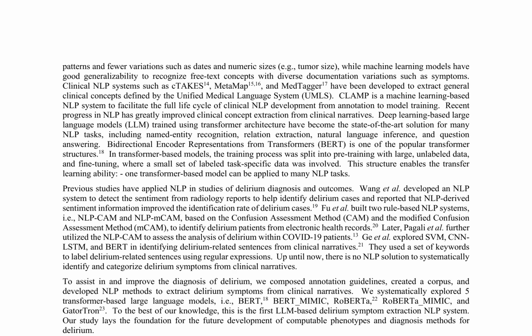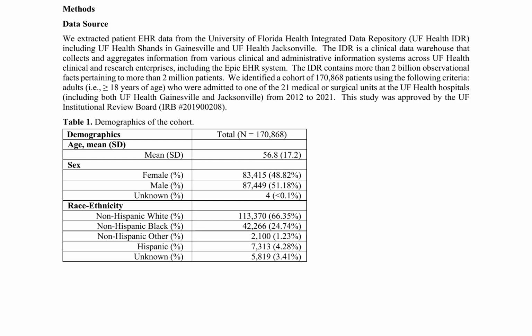Previous studies have applied NLP in delirium diagnosis and outcomes, including sentiment detection from radiology reports, identifying delirium patients from electronic health records, and analyzing delirium within COVID-19 patients. However, a significant gap remains in systematically identifying and categorizing delirium symptoms from clinical narratives. To address this gap, the authors developed annotation guidelines and a corpus, and then explored 5 transformer-based large language models: BERT, BERT_mimic, RoBERTa, RoBERTa_mimic, and Gatortron, to develop an LLM-based delirium symptom extraction NLP system.